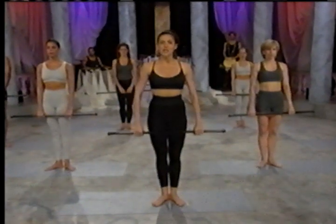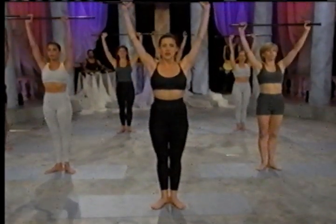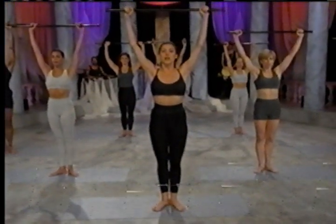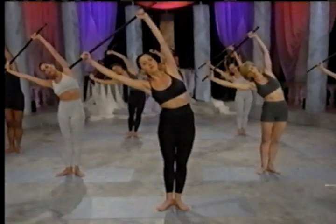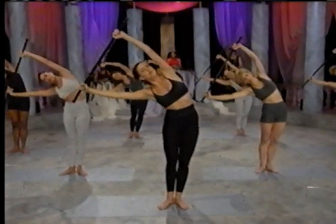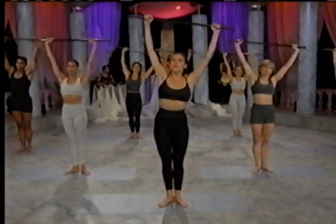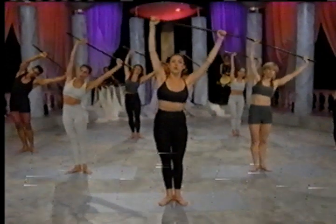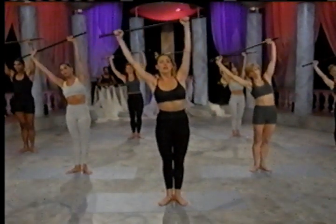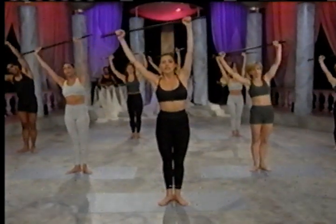I think we're ready to begin. Lifting the stomach, arms overhead, arms shoulder width apart. We're going to start with a side bend and reaching over, coming up to the center, over other side, and lift up. Support your body with your stomach. And remember that wonderful breathing we did in centering.